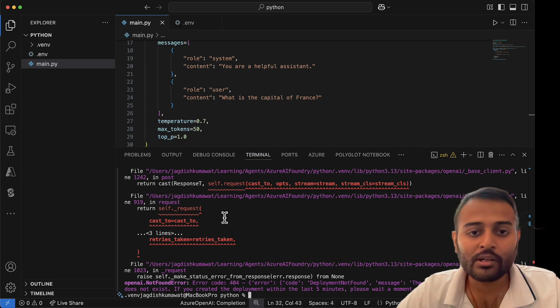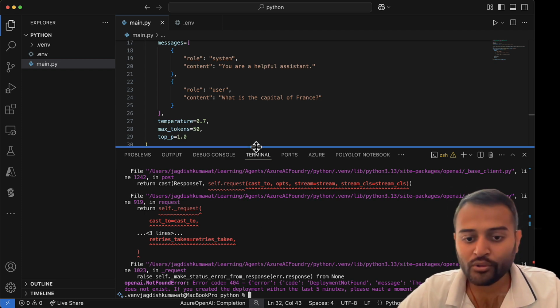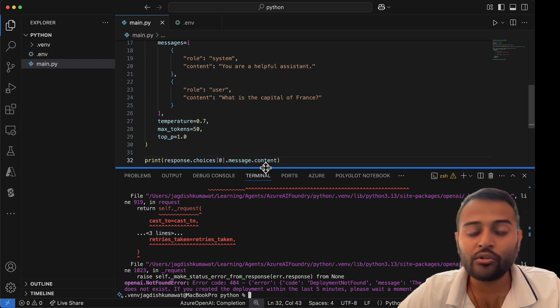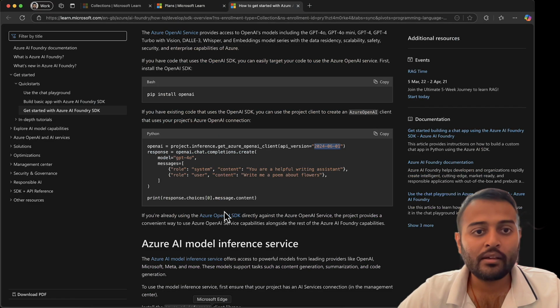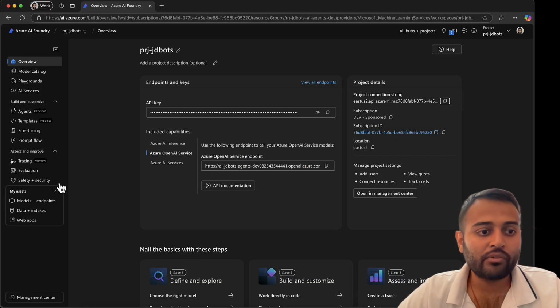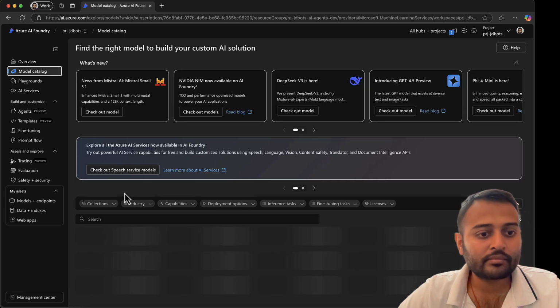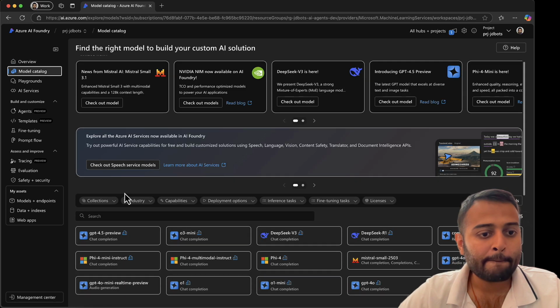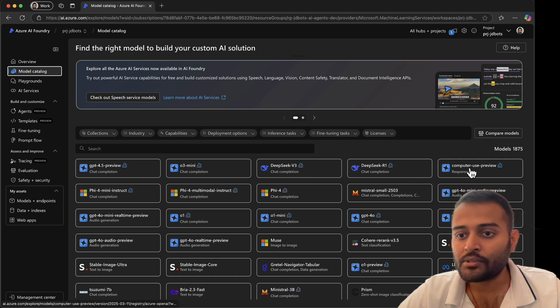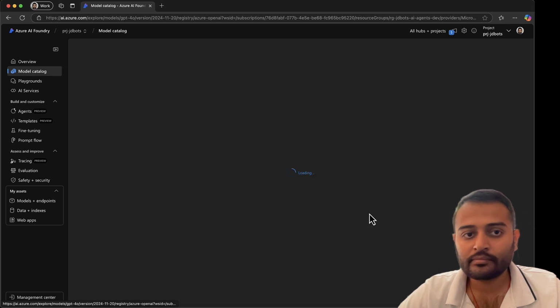This error was coming up, but I want to show you the error as well and how you can fix those errors. Okay, I'll go to Azure AI Foundry. I'll go to deployments. Where are my deployments? Model catalog. And I'm going to use GPT-4o.